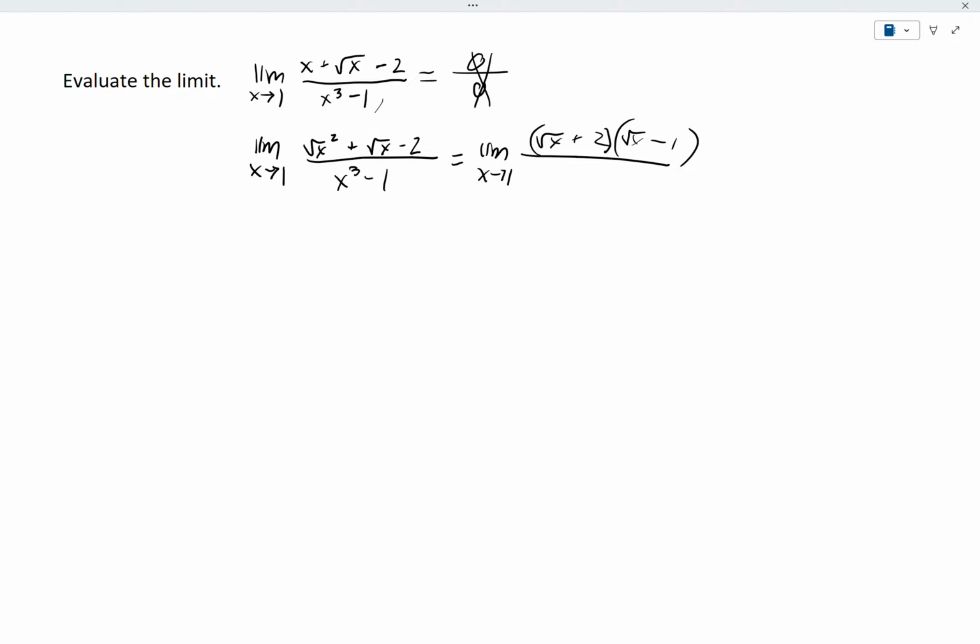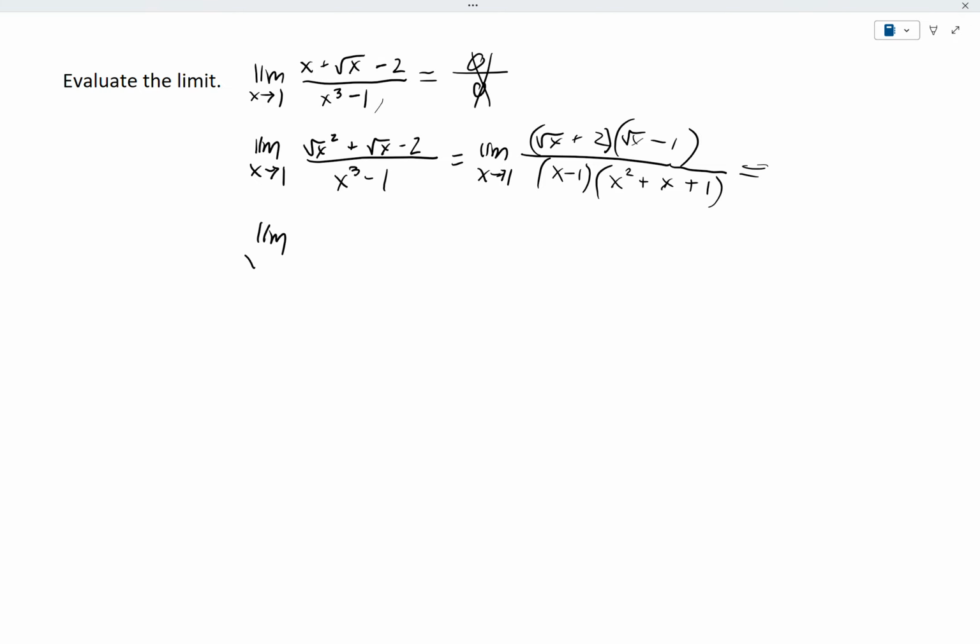Well, what about our denominator? As I said, it's a difference of cubes, and there's a formula that you might know that allows you to factor the difference of cubes very easily. That formula is x minus 1, where x and 1 are your cubes, times the quantity x squared plus x plus 1. And if you distribute this x minus 1 in, you get right back to your difference of cubes. So now what do we do? Well, there's nothing that we can cancel yet, so we still have more work to do.